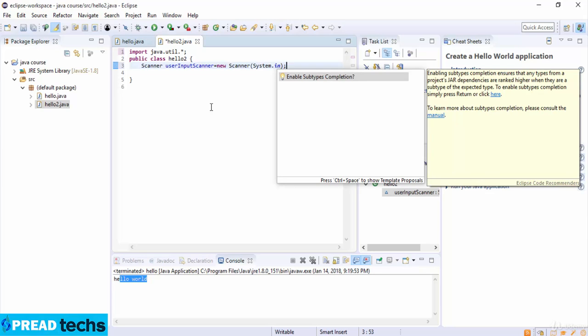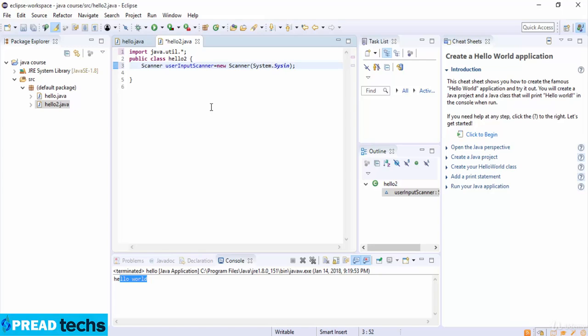type into the program. So now we go to the fourth step of this program, which is to prompt the user for an input. We have to prompt the user for an input so that the user knows when to type something into the console. This can be accomplished with System.out.print. So now I just write System.out, and then here I write print.